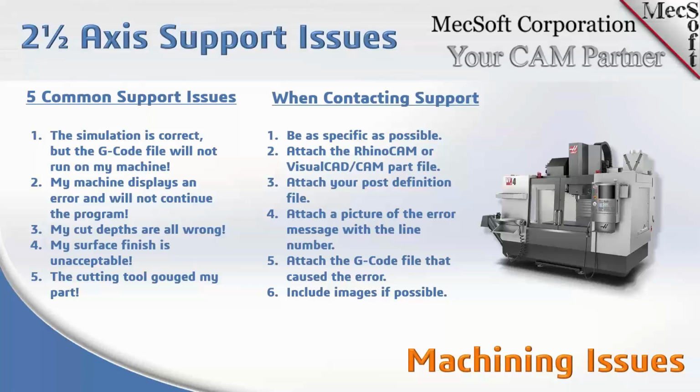Starting on the left, I checked the simulation, but the G-code file won't run on my machine. You're getting an error or whatever. My machine displays an error and will not continue the program. What do I do? I can't cut. So the number 3, my cut depths are all wrong.